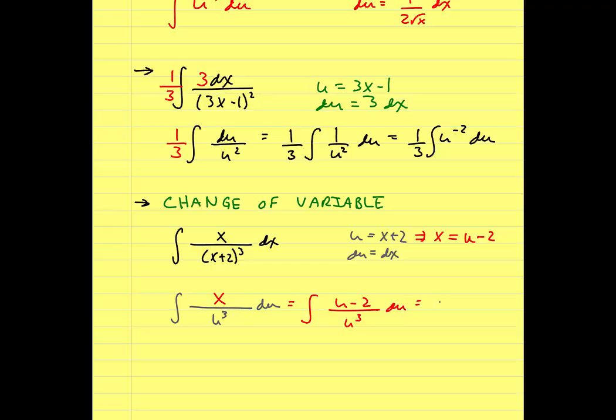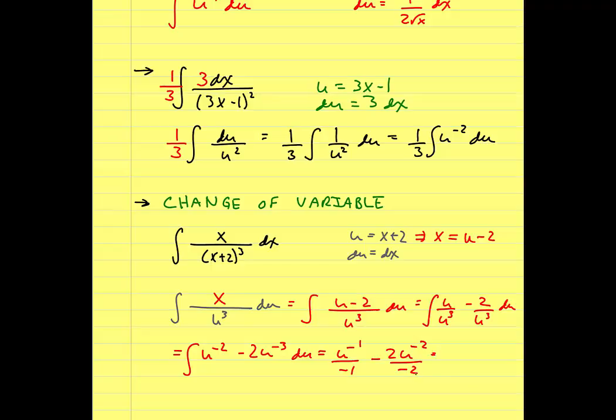Now for this problem, the easiest way is to separate the denominator. You can never separate the denominator unless it's just a monomial like this one is. And then I simplify. u over u cubed would be u to the negative 2. This one I'd flip the u up top, and then I'd integrate. So I'd add 1, divide by the sum. Add 1, divide by the sum.